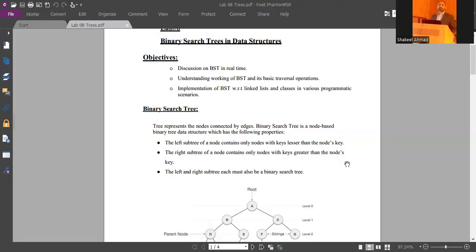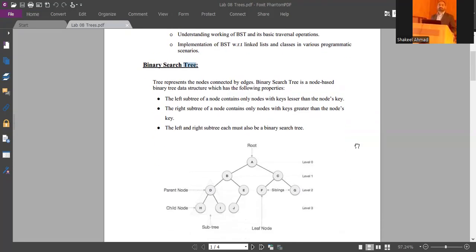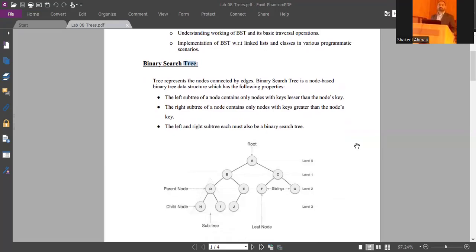So before we get into the specifics of binary search trees, let's start with the basics. What exactly are we talking about when we say tree in computer science? Well, think about a family tree, right? You've got individuals, and they're connected in a specific way to show relationships. Parents, children, all that. Exactly. So in computer science, a tree structure is kind of similar. You have these things called nodes, which hold information. Like each person in the family tree. Right. And these nodes are connected by edges, which represent the relationships between them.